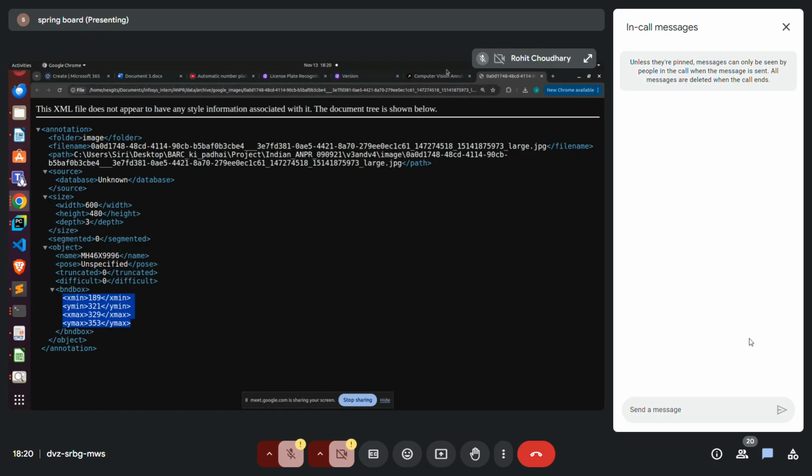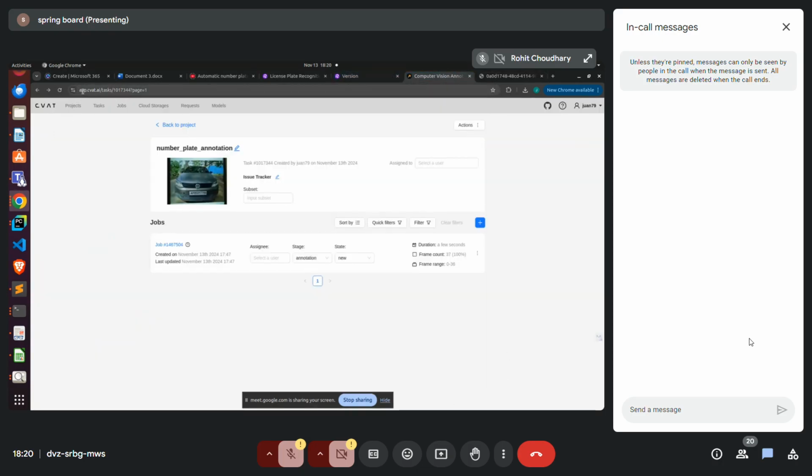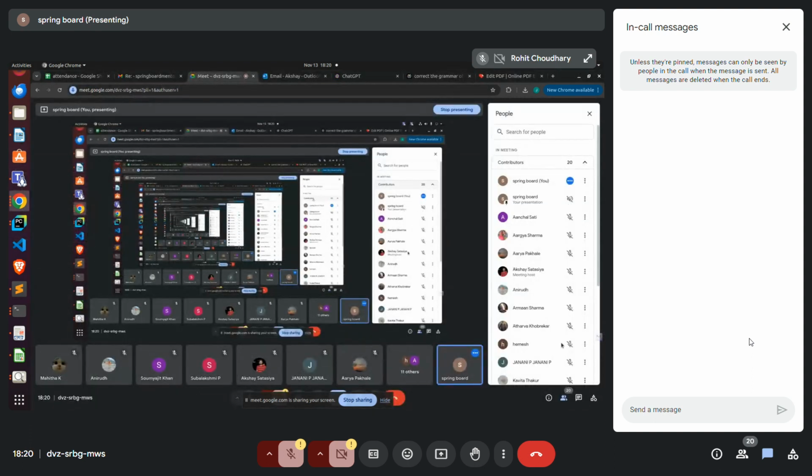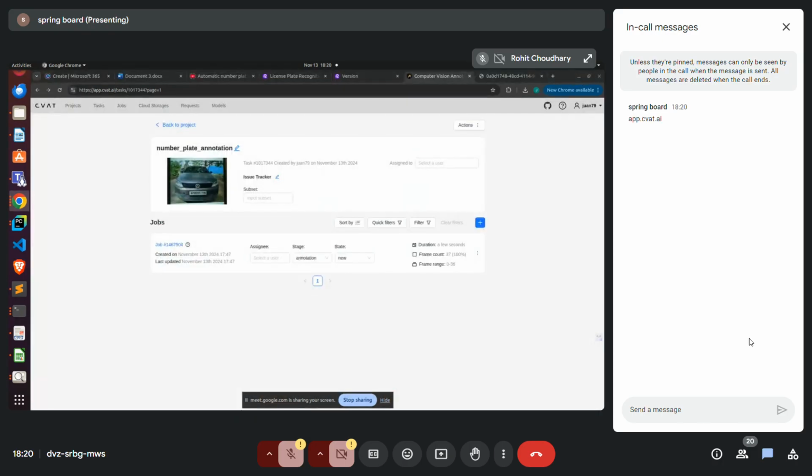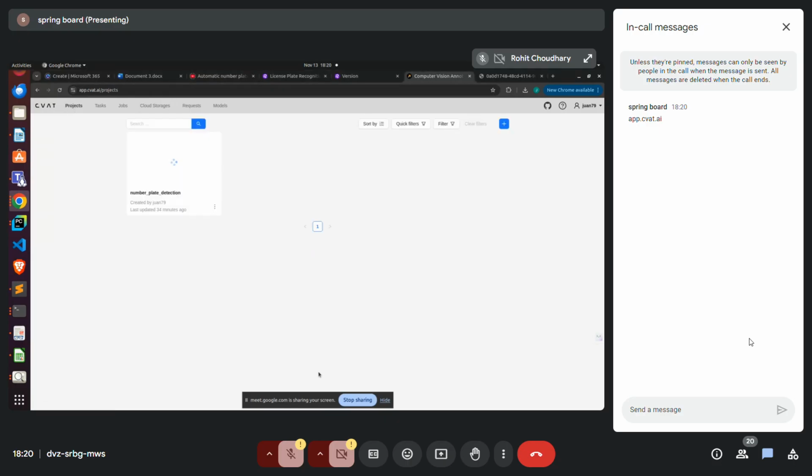We have one tool for that, which is cvat.ai. You can see here, let me share it with you. This is the tool that we are going to use for the annotation of the different images.